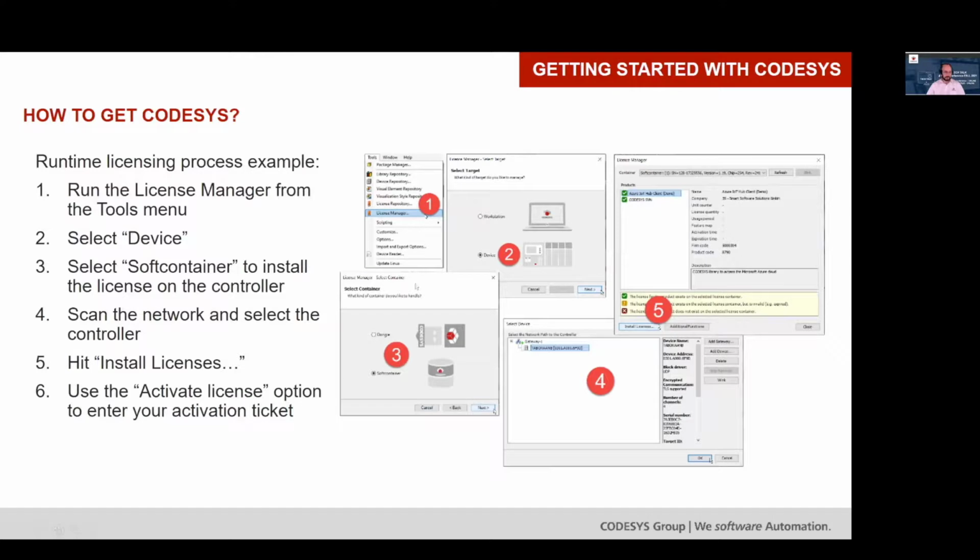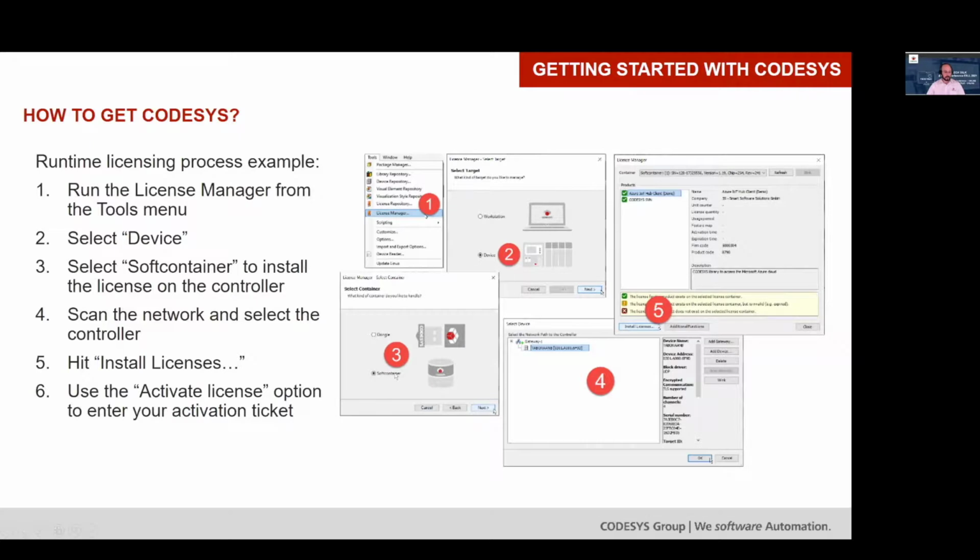And then activation is done. The simplest way to do it is from the development system. There's an option, Tools, License Manager, and then you select Device because you want to activate the license on a device or PLC. Hit Next, and then you decide: do you want to install that license on a Codesys dongle or USB stick, or on the actual device?